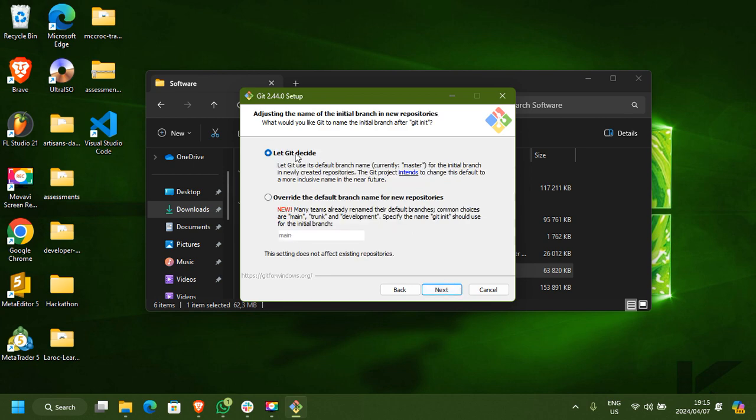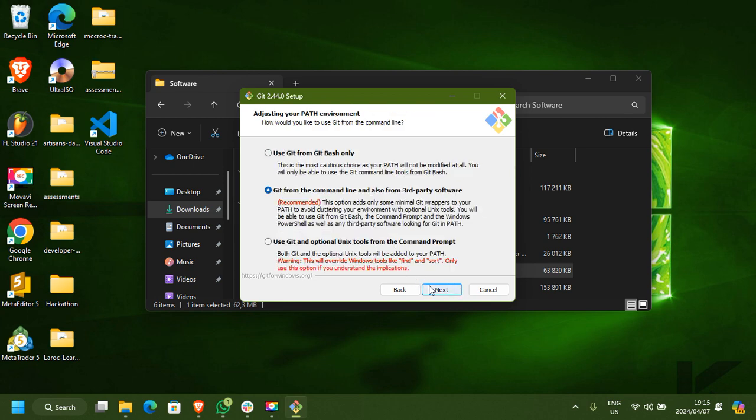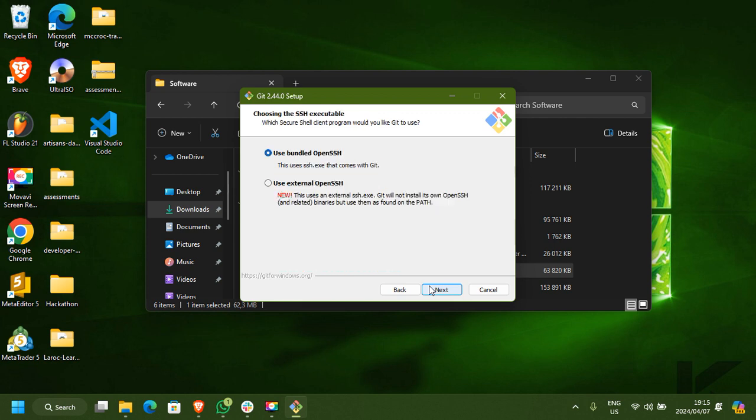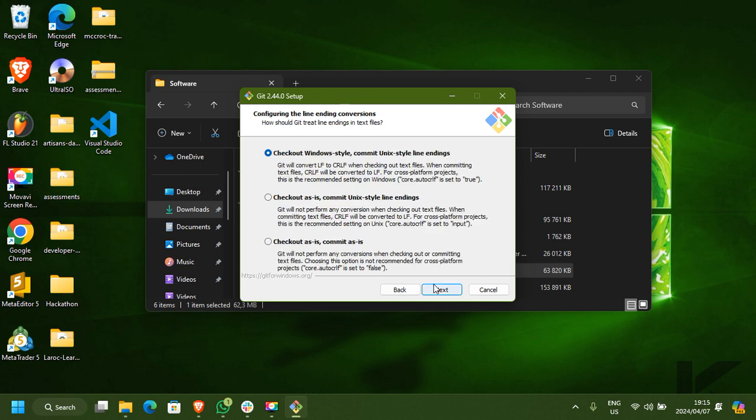Next. Let Git decide. Next. Leave these as they are. Next. Use bundled OpenSSH. Next. Use the OpenSSL library. Next. And leave these as they are. Next.